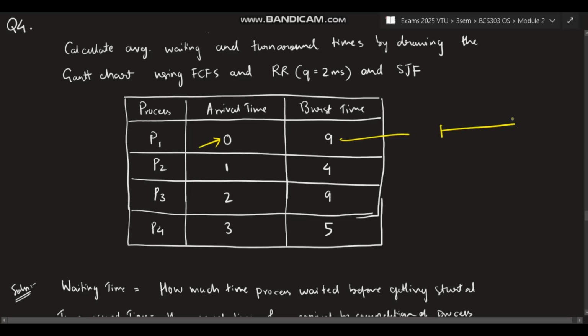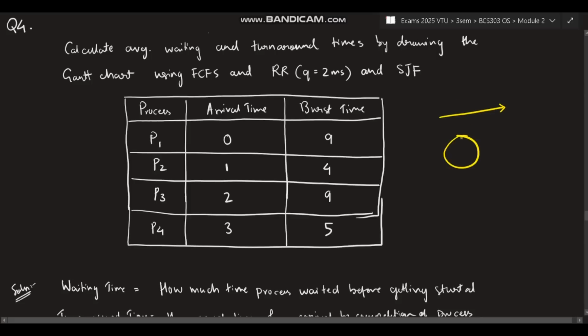So when it started executing, 1 second got over. Then this process came. This process has 4 seconds completion time, and this has 8 seconds because 1 second is already over in P1, right? P1 started at 0. In the first second, it has 8 seconds remaining, and P2 has 4 seconds remaining. So in non-preemptive, we'll continue with this execution.